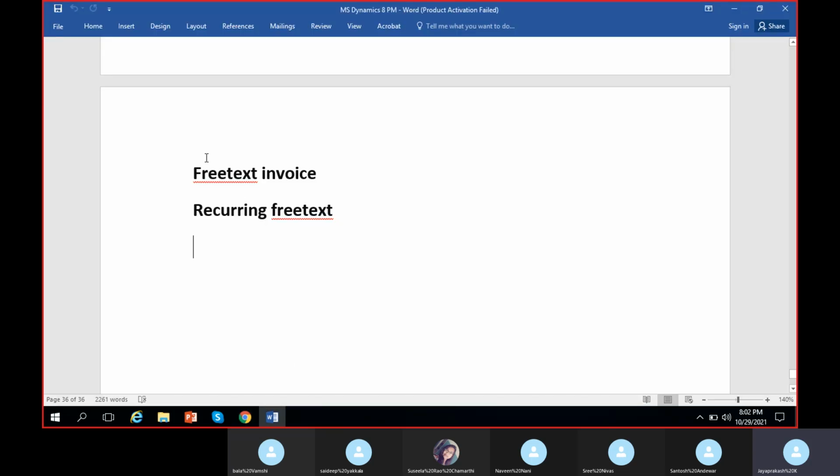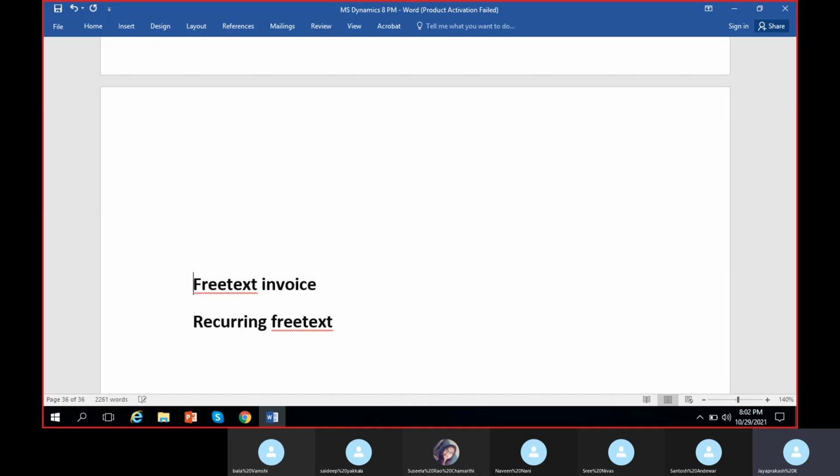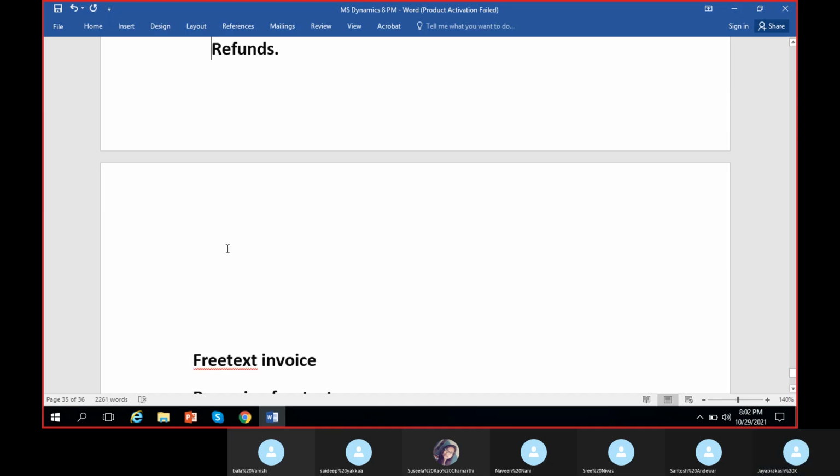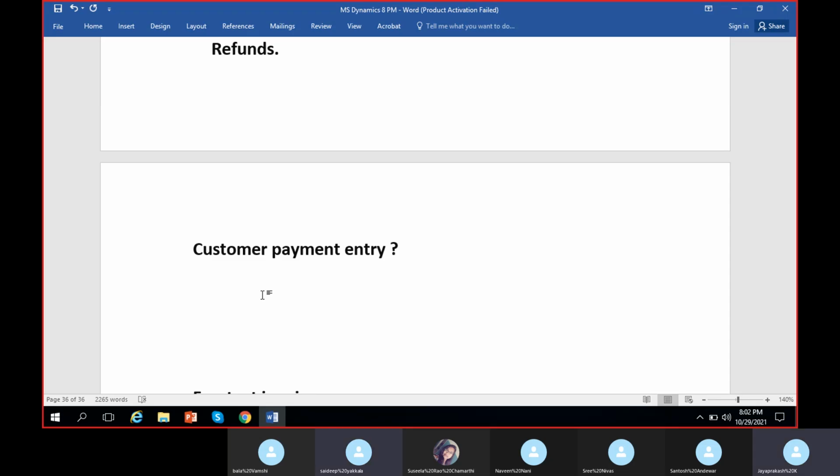So what is the entry when you do a customer payment? Anyone? Customer payment entry. What is it? Who gets debited, who gets credited? Bank account. Okay, you will get money to your bank, so your bank account will be debited.